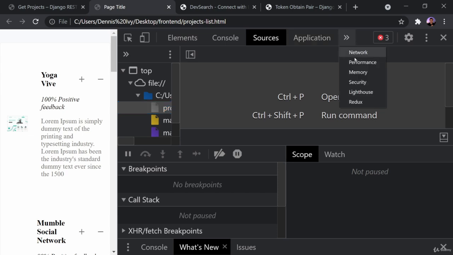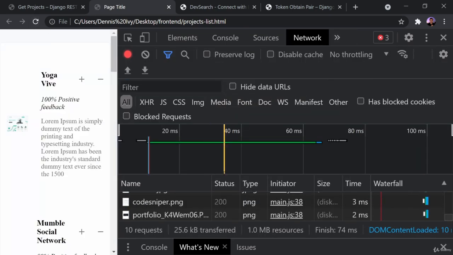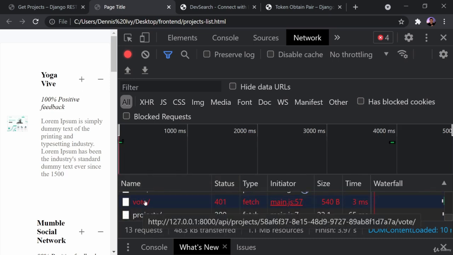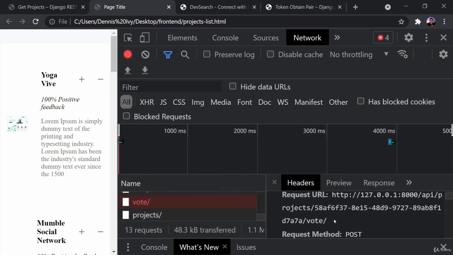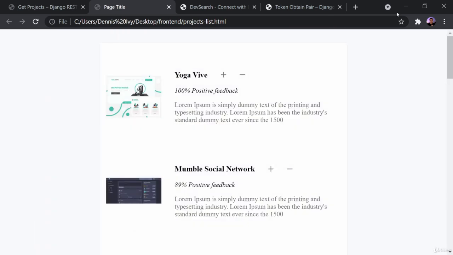So if I go to, let's see, we can go into network here. If I refresh it, as we vote, we're going to see that all these requests are being blocked. So we see that red right there, and it's basically saying that we're not allowed to go here. So let's go ahead and actually make this dynamic. Once we do that, I'm actually going to add in some logout functionality. So we're going to have a logout button, and all that button's going to do is simply delete that token.